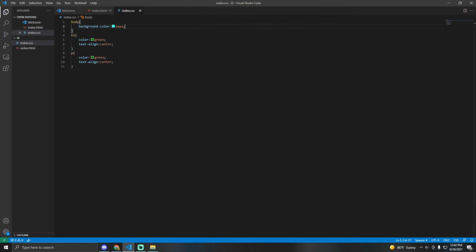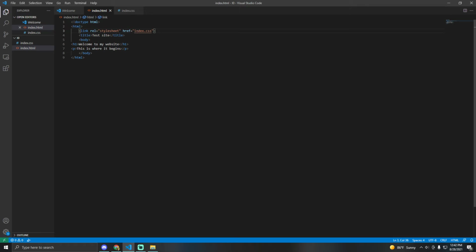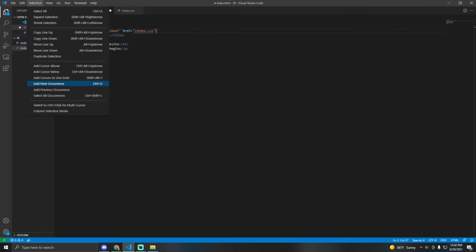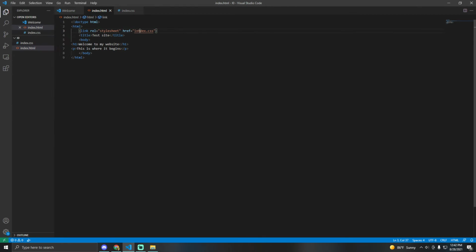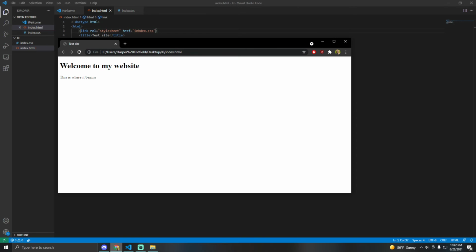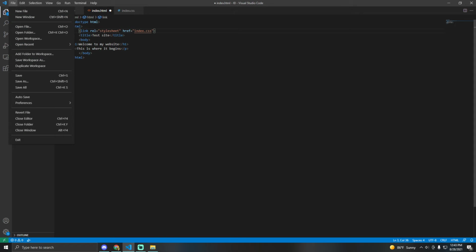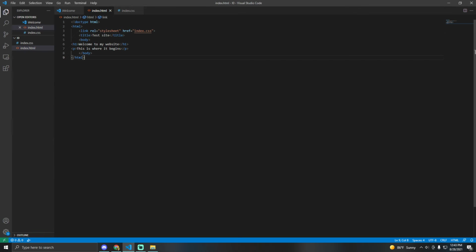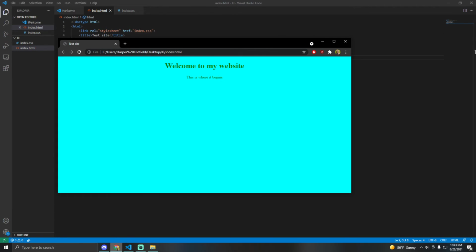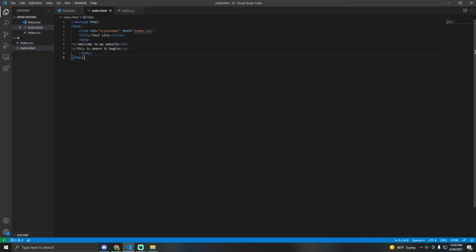Oh, messed up. But if we do index, you'll see when I reload the page that it's like the regular, because we linked the style sheet. We do the same with JavaScript, but instead of link, we do script, yeah. But, oh no, I turned on autosave. Whatever. But yeah, now I'll do a button.